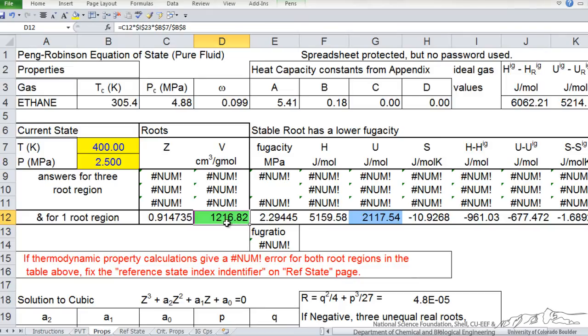We want to have the final volume being four times the initial volume with the same internal energy, and we are going to change both the temperature and the pressure, and we are going to use the Excel solver to do that.